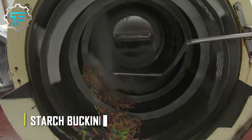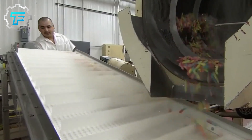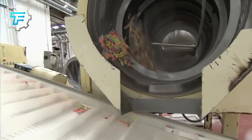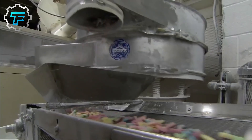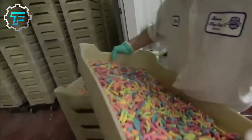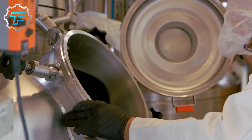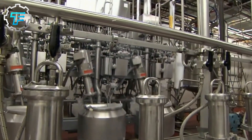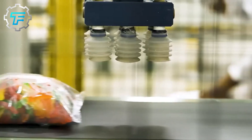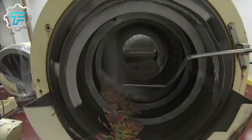The dusted-off gummy worms are coated with sour sugar through a process called sugar sanding. Directly from the sieve, the gummy worms are fed onto a wire mesh platform and moved into a chamber where they are exposed to a brief blast of steam. In addition to the adhesive properties of the condensed water droplets on the worm's surface, the steam heats the surfaces just enough to make them sticky without being deformed. The worms are then immediately dropped onto a rotating drum containing sour sanding sugars, also referred to as sour crystals. These sour crystals are made by dissolving table sugar in water, mixing it with citric and tartaric acids, and heating to near boiling temperatures. The solution is allowed to cool slowly, creating crystals that are subsequently ground to the appropriate grade and added to the rotating drum. After rolling the worms in the drum for a few minutes, they become fully coated with sour sanding sugar crystals. As the worms cool, the bond between them and the crystal solidifies.